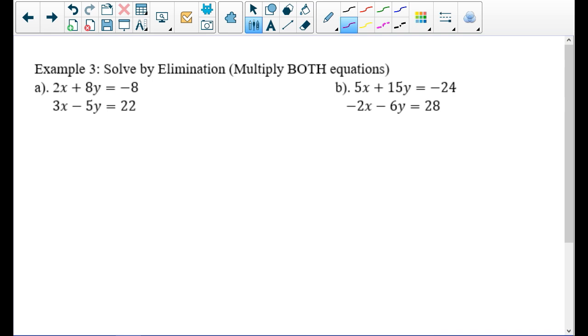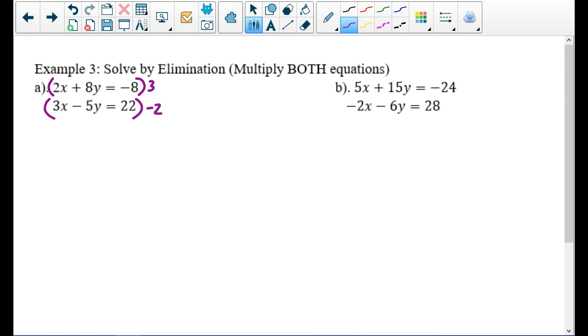Some people may look at this and say, well, here's a positive and a negative. Okay, so you can use that. But again, if I multiply by 8 and 5, 40 is the number I'm looking for, right? So those are going to get pretty big. Sometimes it depends on how big a numbers you want to work with. I personally like to work with smaller numbers, so I'm going to multiply this top one by 3. I'm going to multiply the bottom one by a negative 2, because one has to be positive and one negative. Here they had the same sign, so I got to include that negative with it.